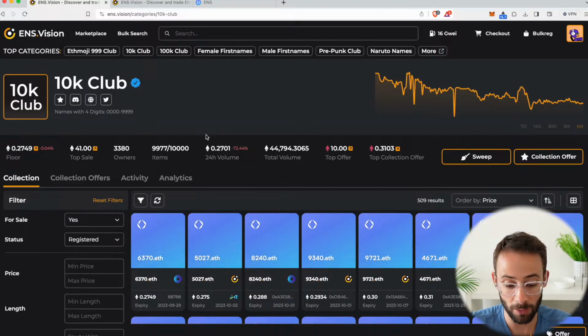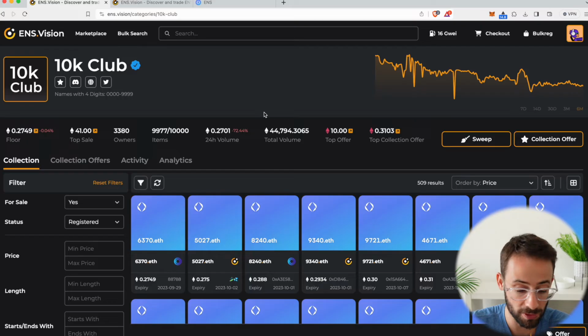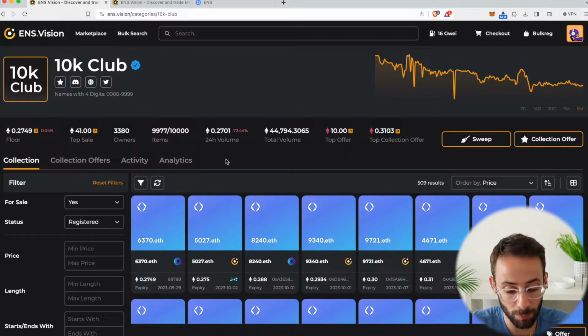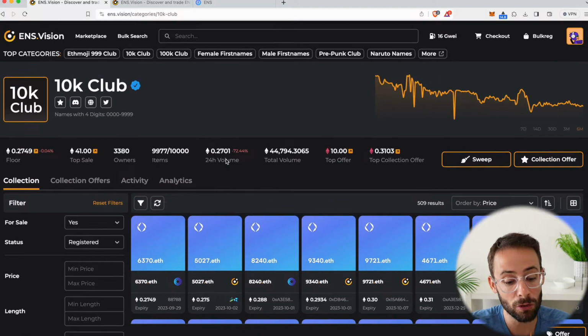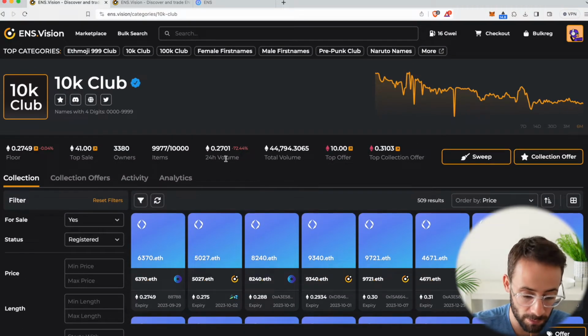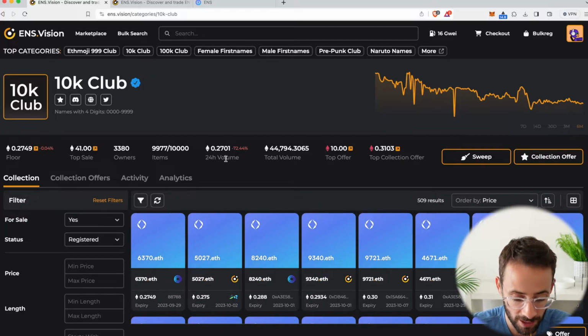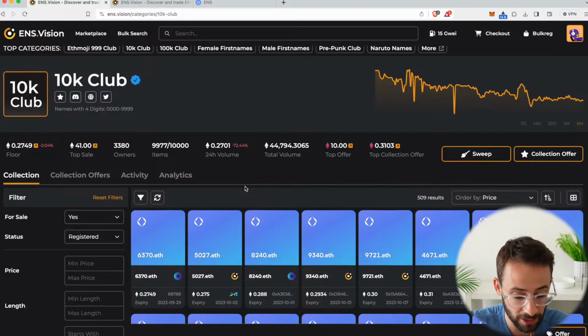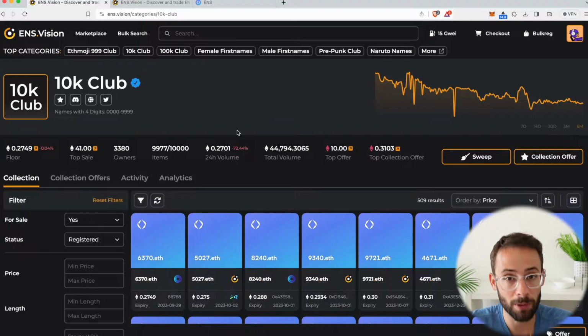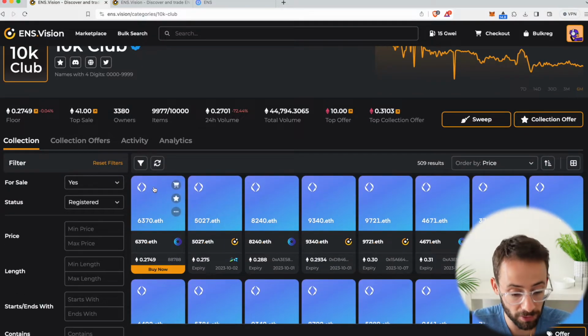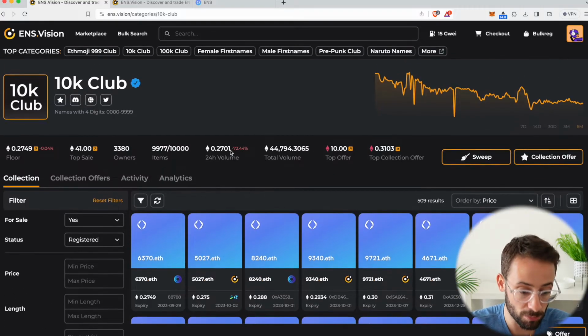with a number. And also there's only 10,000 of them. That's why it's called the 10K Club. So there's that scarcity built in. So owning one of these four digit ENS domains is a status symbol, but also possibly could be useful in the future of Web3 in ways that we don't even understand yet. And so buying one of these is certainly a speculative play. Although previously, about a year and a half ago, the floor price of these things was above 2 ETH, and so really things do move with the market.